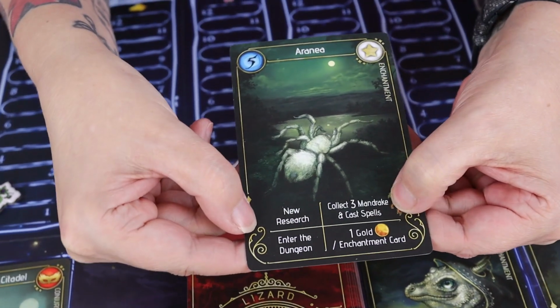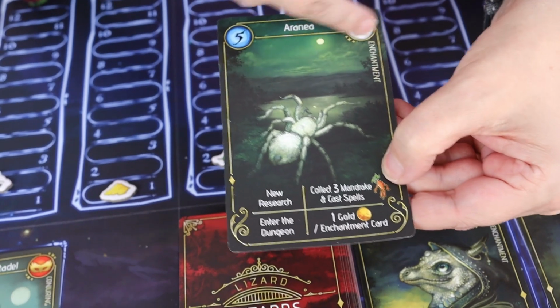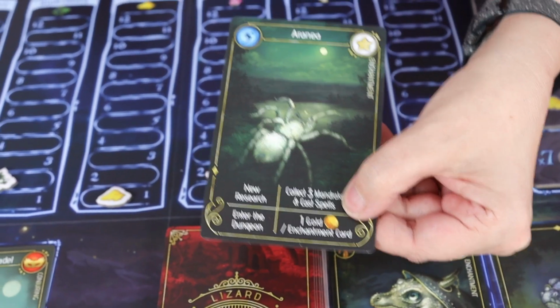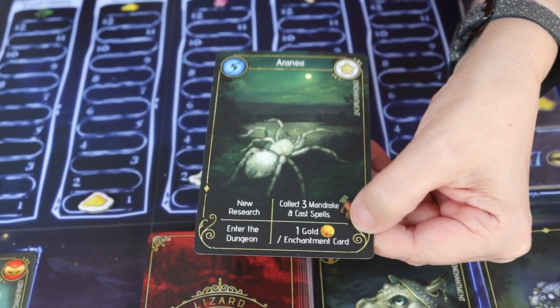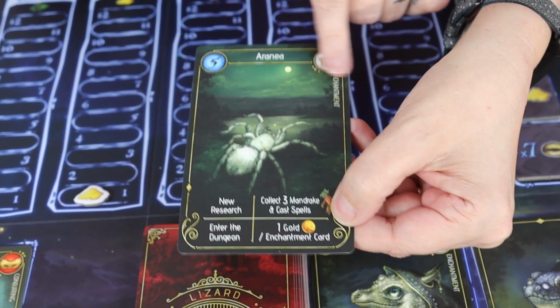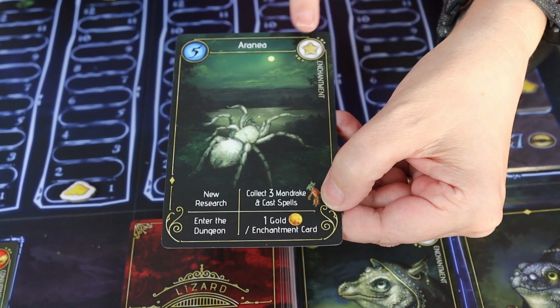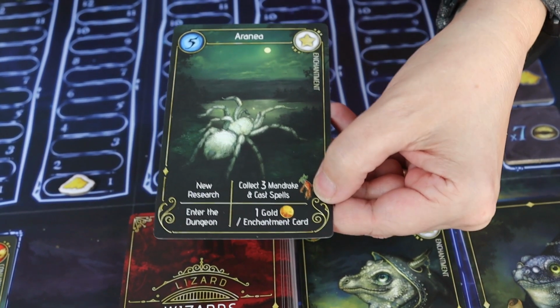I can collect 3 Mandrake, because Mandrake goes with the School of Enchantment, and then have the opportunity to cast a spell. I can take 1 gold for every enchantment card, so every card I have in my tableau with this symbol. This would include spells, whether they've been played or not.